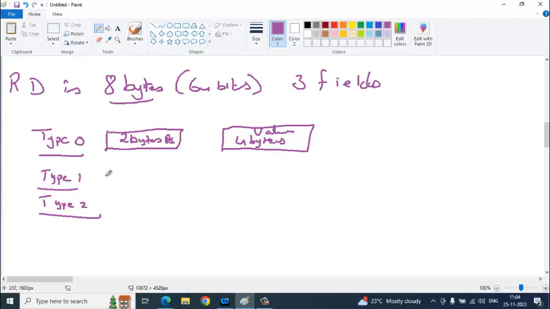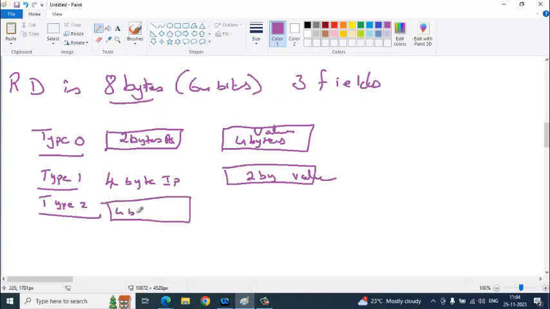Type 1 is 4 bytes of IP address, which is 32-bit, 4 bytes, and any number, 2 bytes of value. And in type 2, you can use 4 bytes of AS number and 2 bytes of value.